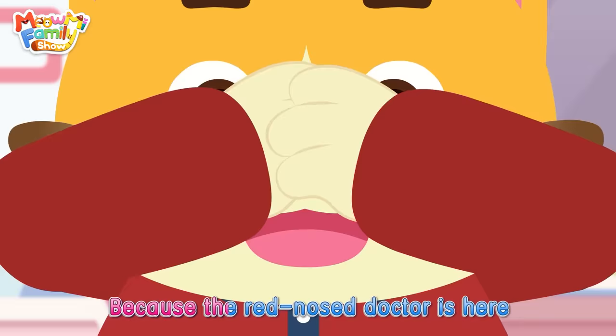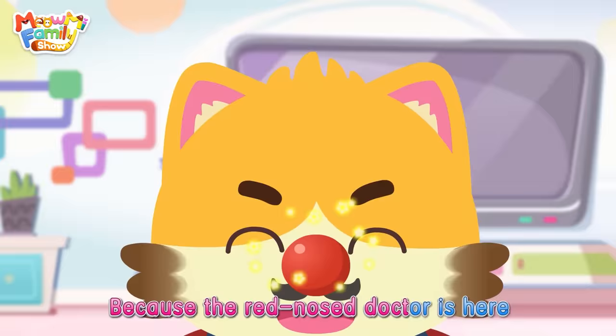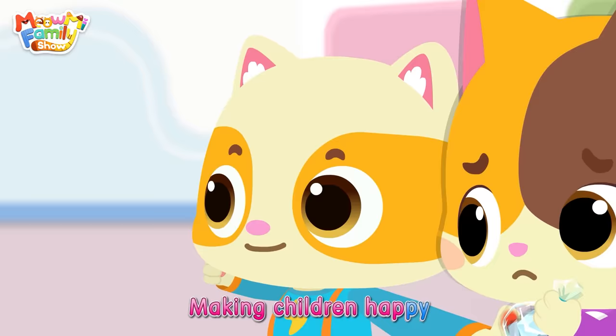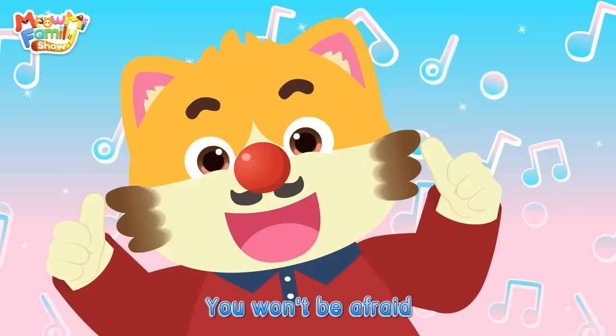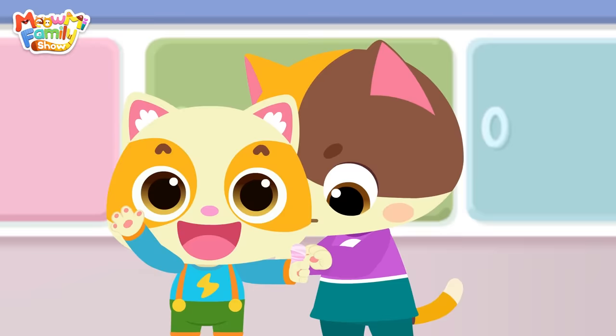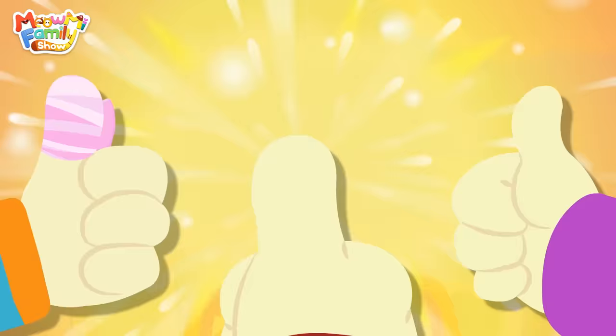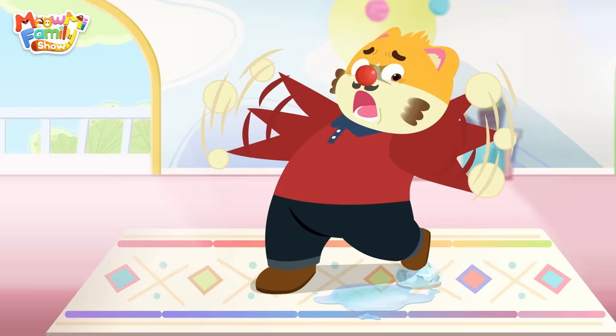Because the red nose doctor is here. The red nose doctor's fun, fun, fun. Making children happy. Thumbs up, smile, smile, you won't be afraid. Thumbs up, the red nose doctor's fun, fun, fun. Making children happy. Thumbs up, smile, smile, it's not a big deal. Smile, smile, say goodbye to them. Thumbs up. I'm back!